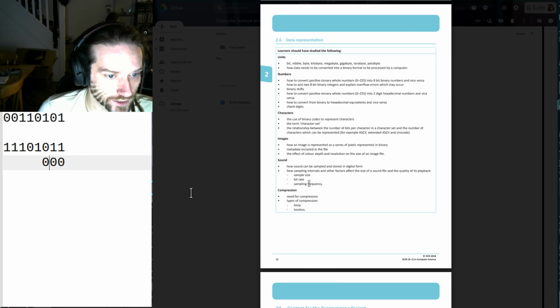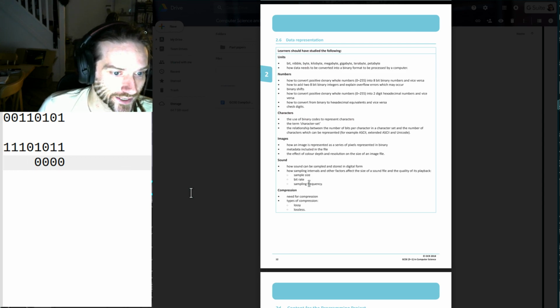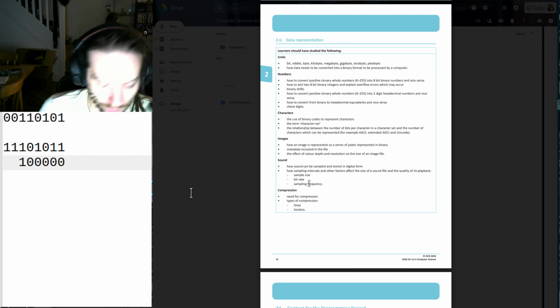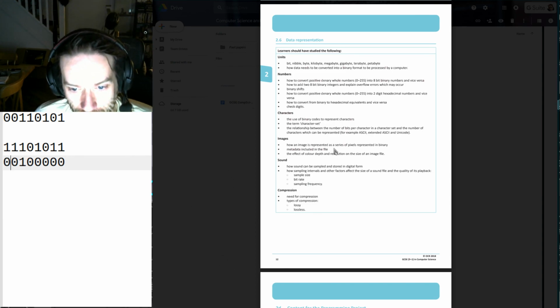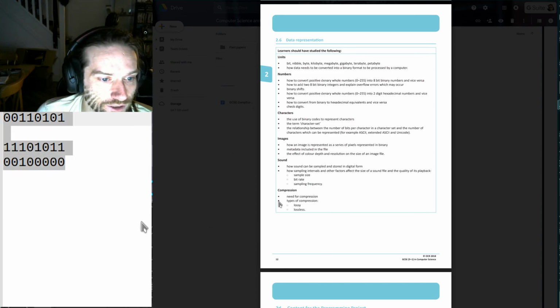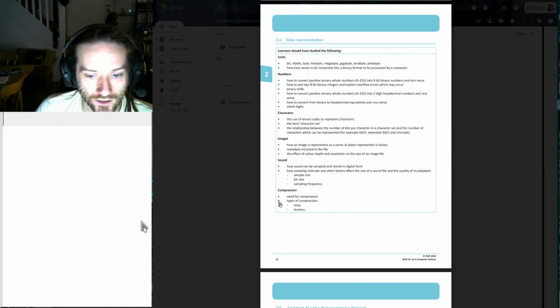And this continues. See where this is going. 1 plus 1 plus 1 is 1 and carry the 1. And 0 plus 1 is 0 and carry the 1. And then we end up with 0. And there we go. We've done it. Dead easy.